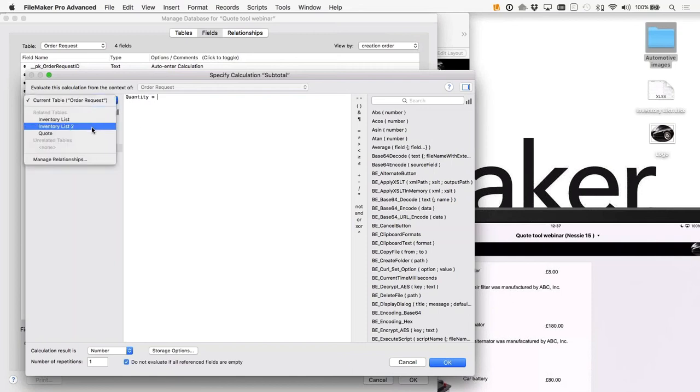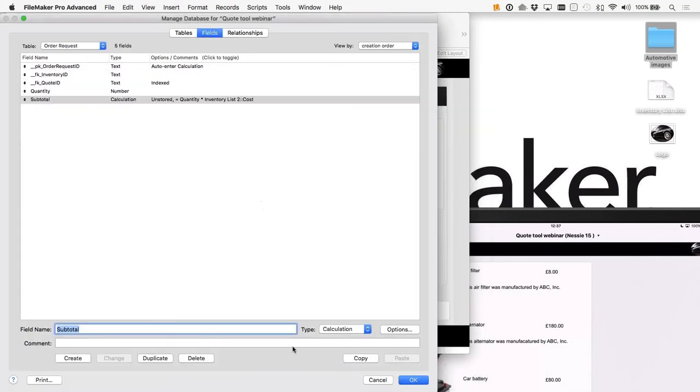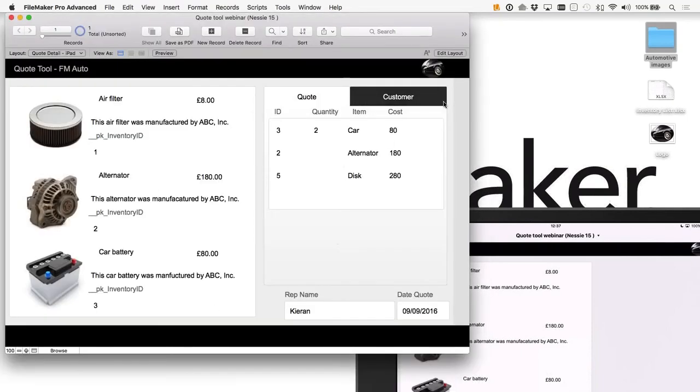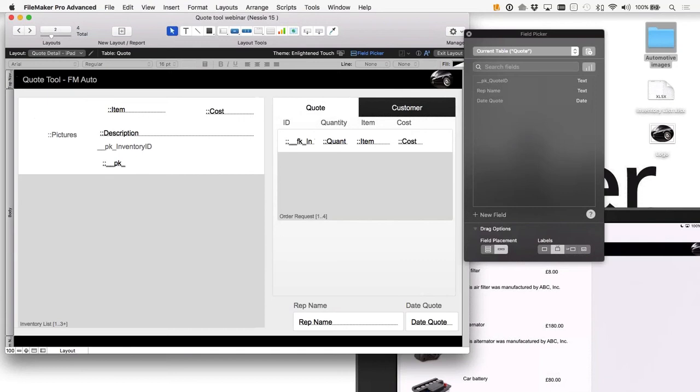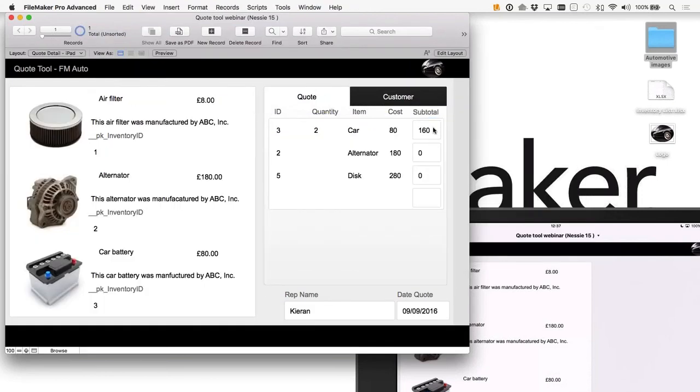We're going to have to go into the inventory table, of course, to get that cost, but that's pretty easy, and I want to return that calculation as a number. So that's hopefully all I'm interested in. Let's go and test that one out very quickly and see if that works.